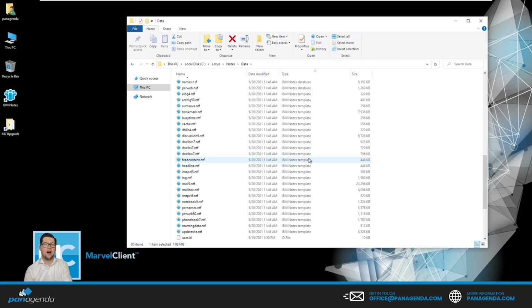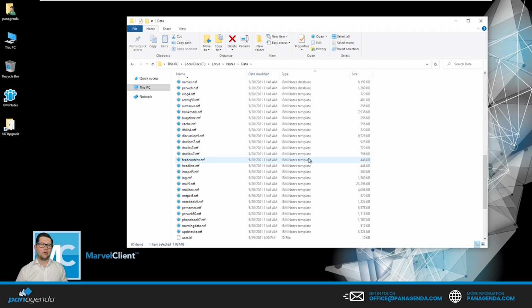And templates are okay in a single user installation, but templates are not okay in a multi-user installation. Why? Because we have a shared data folder. And a shared data folder contains, if you think about it, you are installing the Notes client in different languages, so you have those multilingual UI interface folders with all the languages. So it means for German, for French, for Russian, for Japanese, for Spanish, for whatever language you want to use. So all those templates need to be removed, because in a multi-user installation, we don't want to have templates in the data folder. Right?